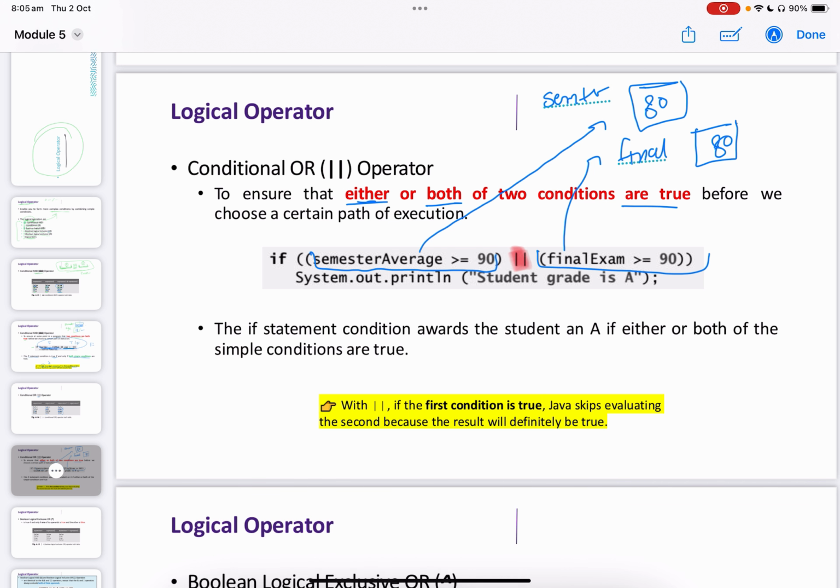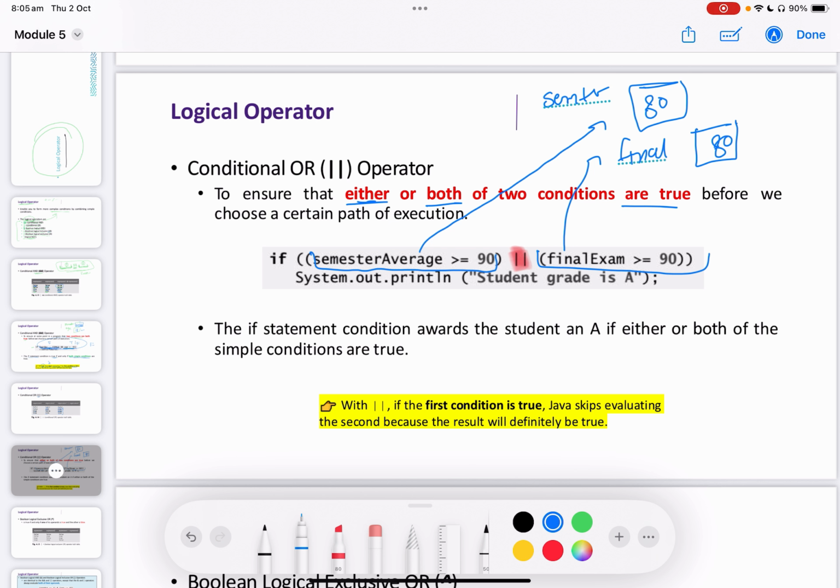Okay, so let's ask the question, is semester average bigger or equal than 90? It's now 80. 80 is not greater than 90. So the value here is going to be false.